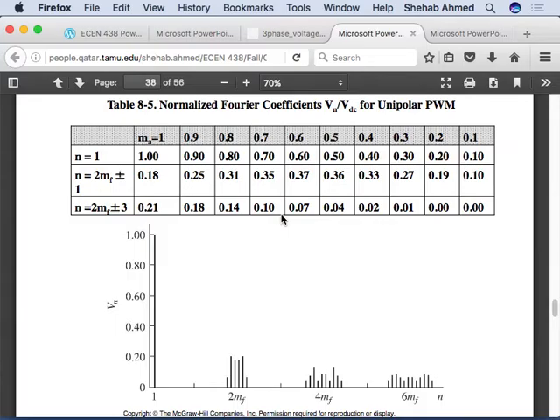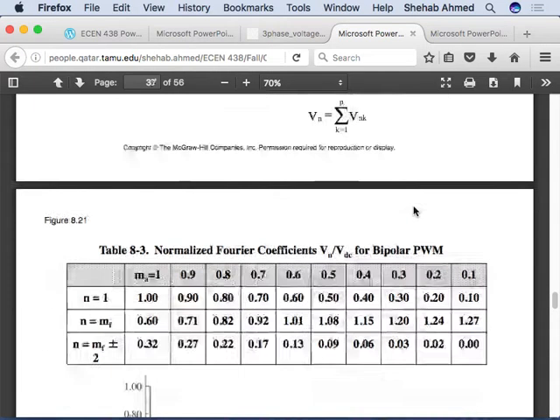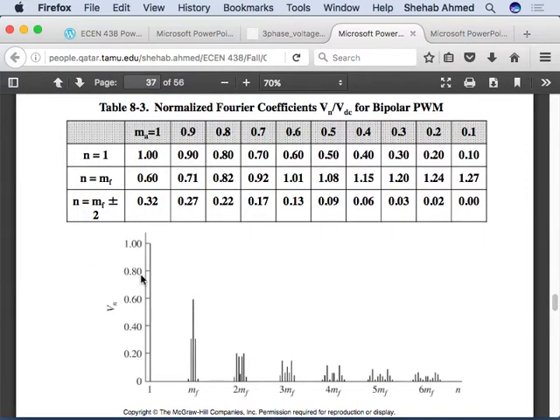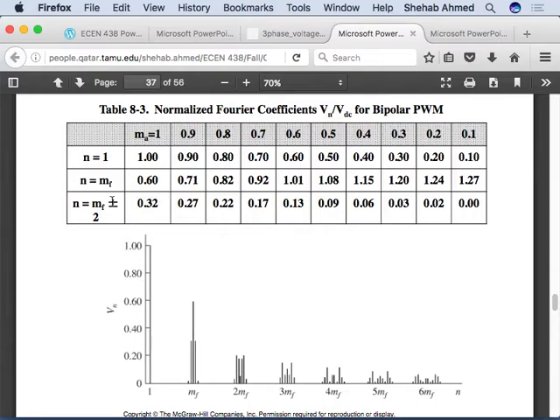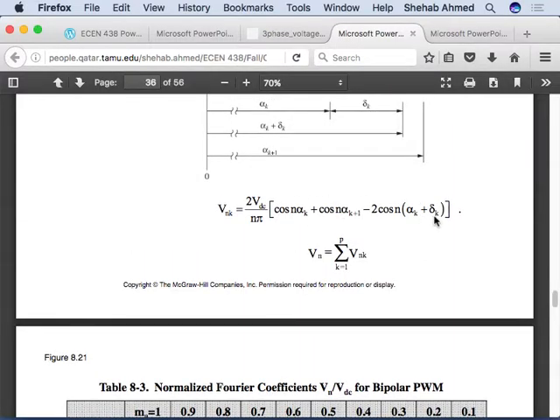If I give you this equation and I give you the corresponding angles, then I can ask you. If I don't give you this equation and I just give you this table, let's say I ask you to start from this table and calculate total harmonic distortion for the fundamental and everything up to 2 MF plus minus 2. You can do that from this table. But beyond that, you would have to fill this table using this equation, which means I would have to give you the angles corresponding to every single pulse. That'll be too tedious.